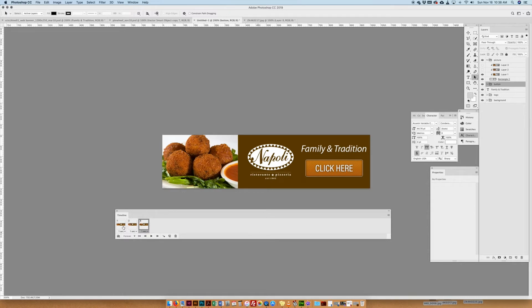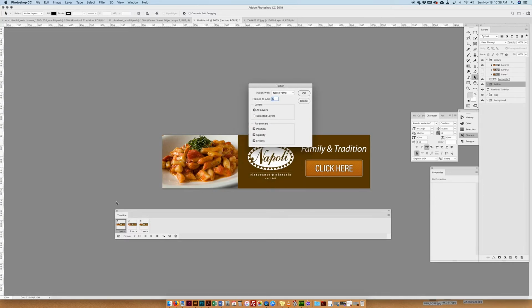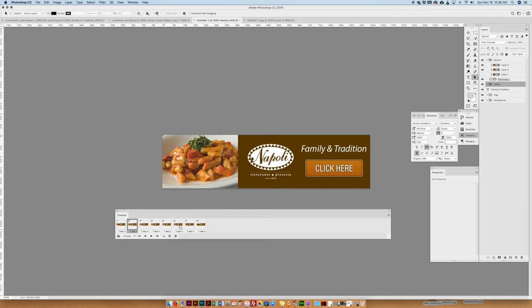Now to make the transition a little bit smoother, I could add something that is called tweens. So what this does, I click on here and it asks me, where do you want to tween it to? Where do you want that animation to flow to? Here, I'll say next frame, and let's say 5 frames. The more frames you have, the smoother it is, but we're going to say 5. We'll say OK. So what it did, it added 5 frames, 1, 2, 3, 4, 5. And I'm going to convert those not to 0 seconds, but to no delay.